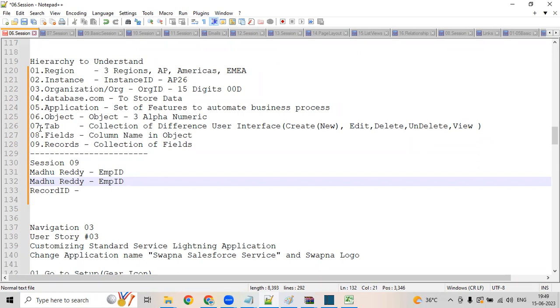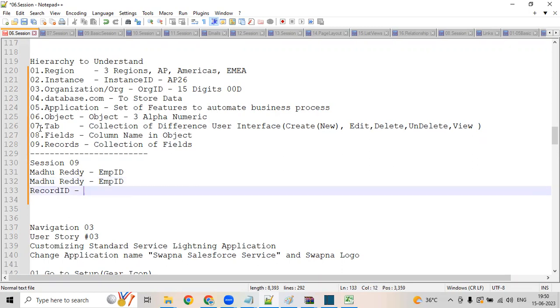Even your examinations, intermediate, 10th class or engineering, they identify your certifications with your hall ticket number or enrollment number, not your name, because different persons can have the same name.